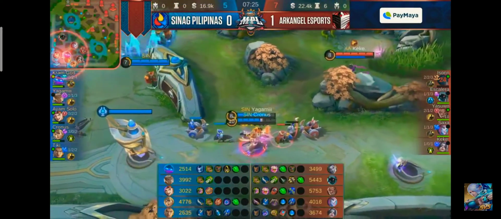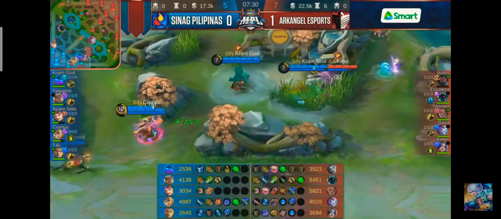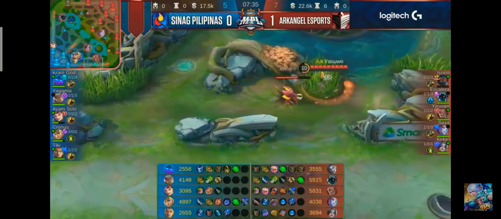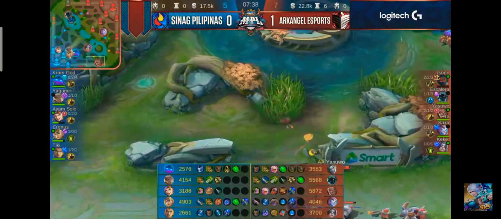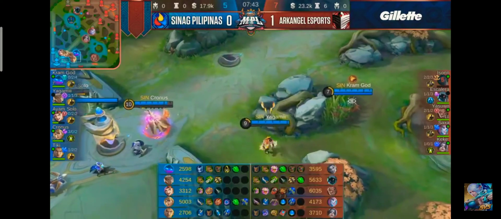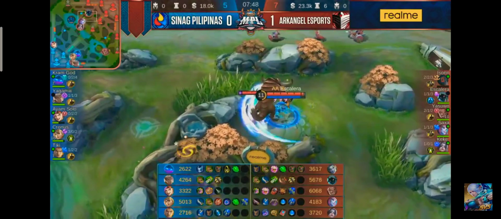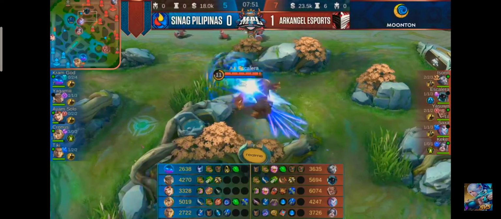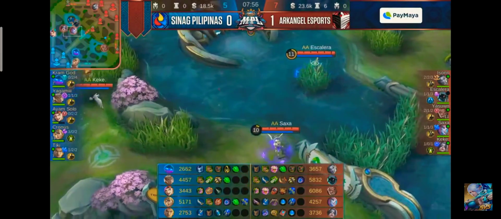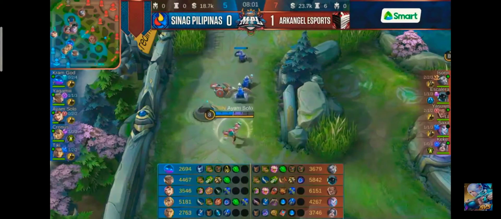Eason here, not calculating the distance of his jump. We accidentally enter the base of the enemy and he gets kicked back. ArkAngel Esports there, that was probably a costly mistake because that would delay them to push on a, let's say, in a minute or two. It could have delayed the game for ArkAngel Esports. And remember, time is of the essence. SINAG Pilipinas, if they ever reach 10 minutes or 12 minutes, as long as Freya has the items, it will change the landscape of this game.